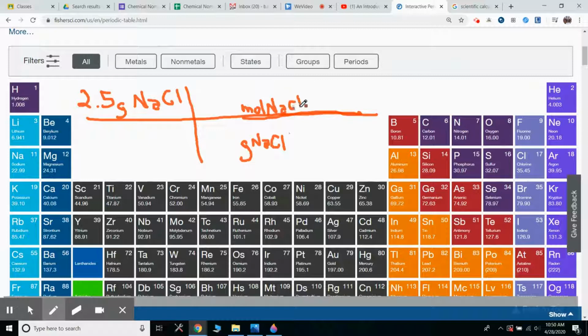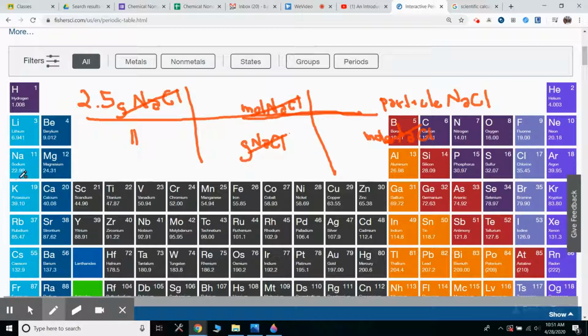Okay, now I'm going to set up the whole ladder to get started with. Now remember, I know that the grams have to go in the denominator because the grams to start with, this would be over 1 by the way, need to cancel out. Okay, and then I know that I need to put moles of NaCl in the denominator here so that these cancel out, and I know that I can put the number of particles up here.